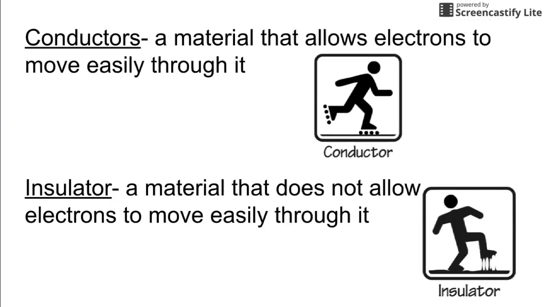Now, you're probably familiar with conductors and insulators. When you're looking at creating a flow of electricity, you're going to need something for the electrons to flow through, and conductors work very nicely. These are just materials that allow those electrons to move freely. It's like you're roller skating through, very smooth, moving very easily. Insulators, on the other hand, are materials that are going to stop or block that flow of electrons. It's not going to be very easy for them to get through there. So for conductors, many metals are great conductors. For insulators, wood would be a great insulator.